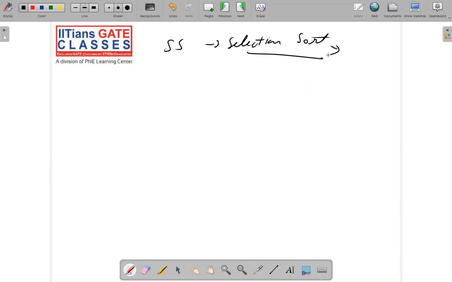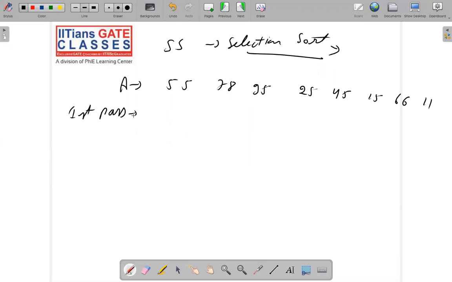For the first pass, for example, if we are given an array, something like 55, 78, 95, I'm just putting down some random numbers, 25, 45, 15, 66, and 11. So in the first pass of selection sort, we will identify the index.